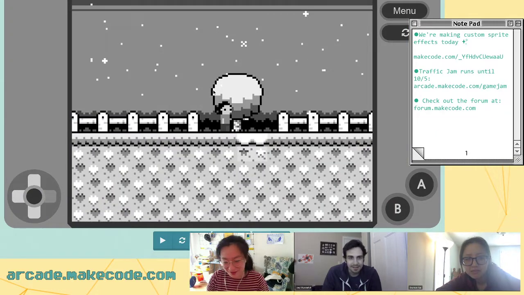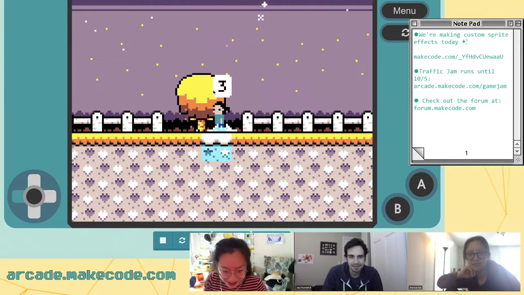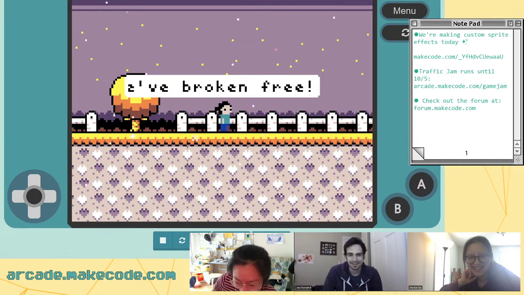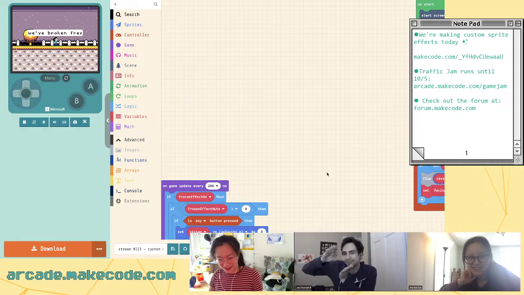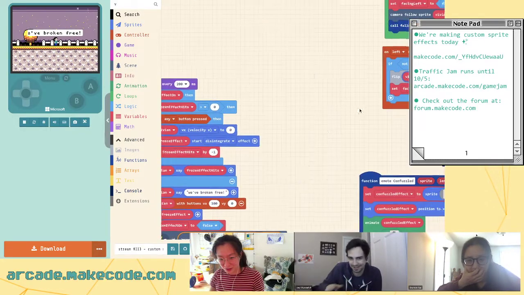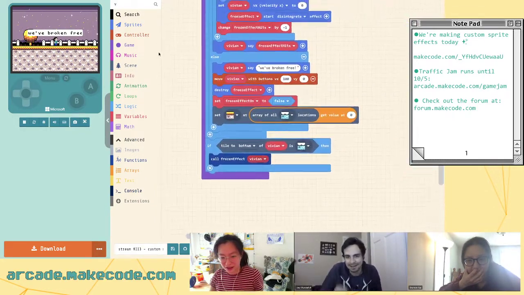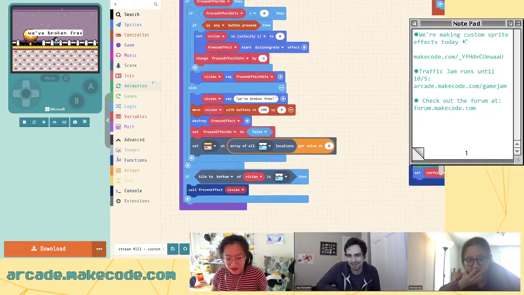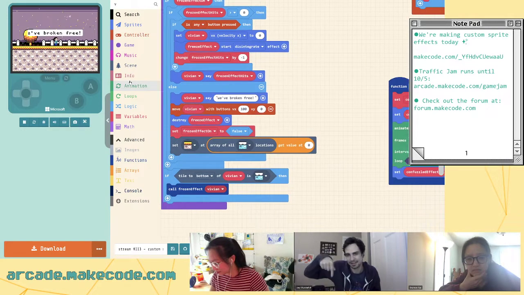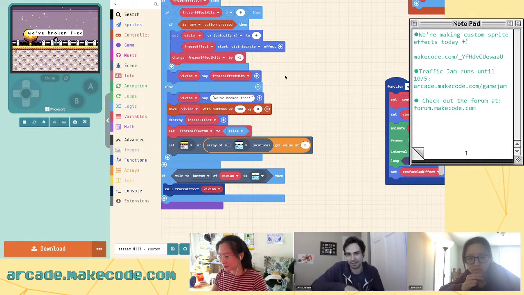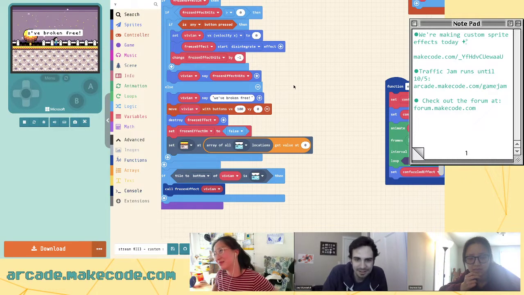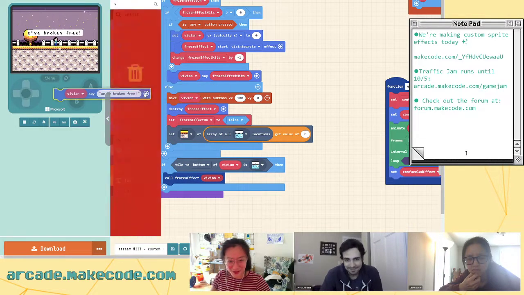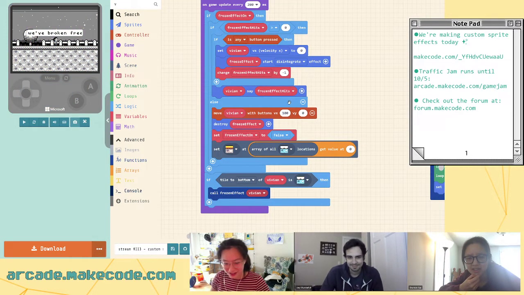Okay. When I was following your directions, my brain turned off again, so I'm not going to figure out why this works. Oh, yay, we've broken free. Huh. Okay. The code to recreate it was always running before the code to kill it. Because the on-game update occurs after any collisions in the frame at a certain point. And so the collisions were causing it to be remade before it could ever get checked. I see. Okay. Cool. Let's get rid of this text now. We don't need words.